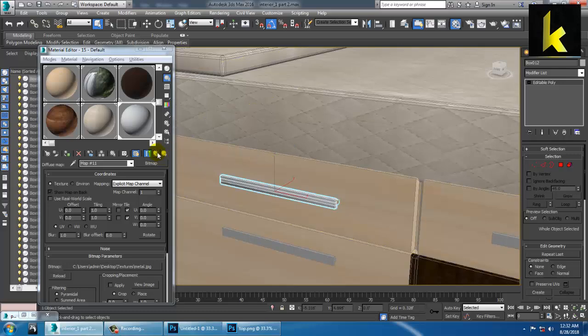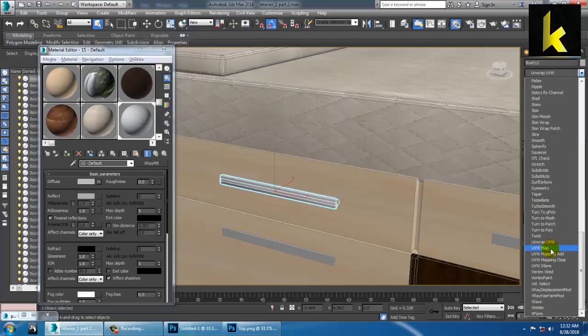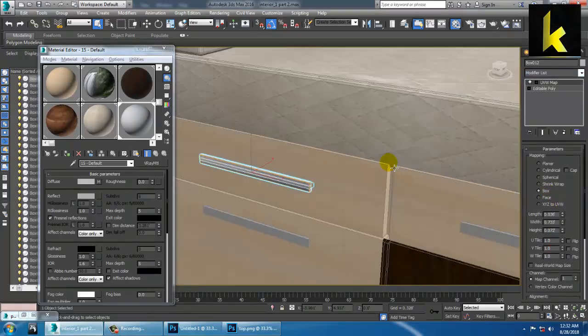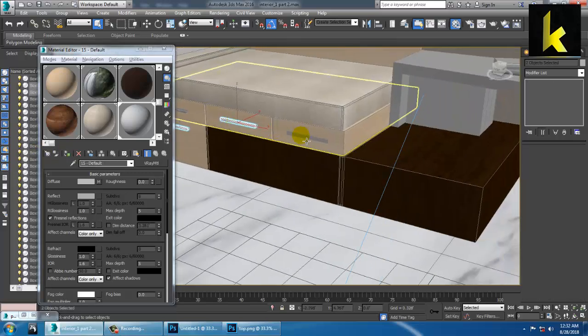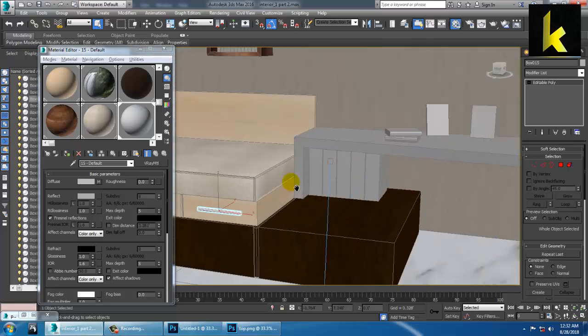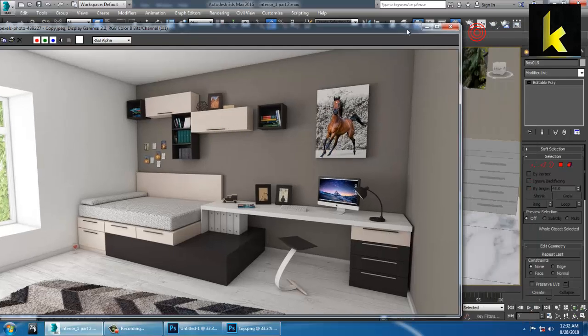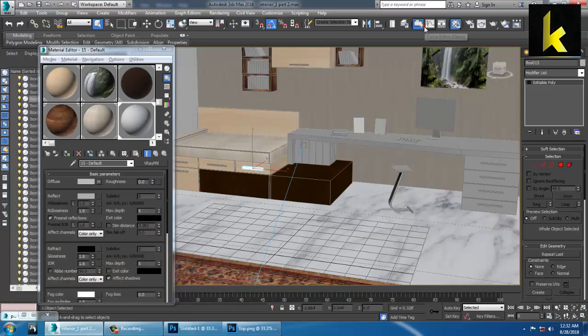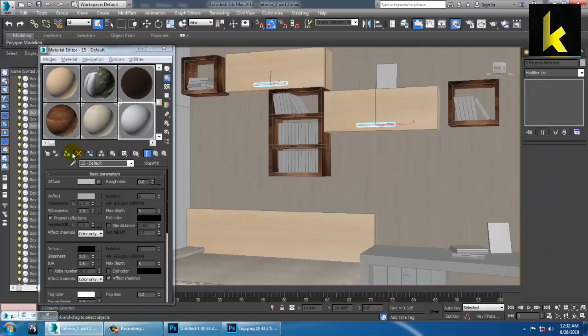After applying this metal texture, go into the reflect option, give a bit of reflection and give a UVW map. You can assign the same material to the objects, as you can see over here. Wherever the metal handles are, you can apply the same material, and you can even rename this as metal.